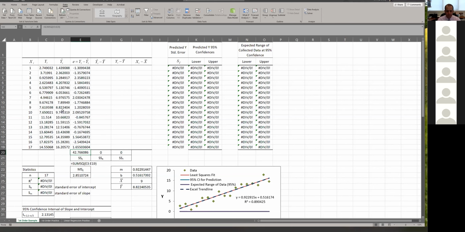So X versus Y. And so there's my slope and intercept. You can see the slope and intercept I get from solver is the same as the slope and the intercept I get from the trend line. So there's 263. Any questions about that? You've been doing stuff like that for a long time.